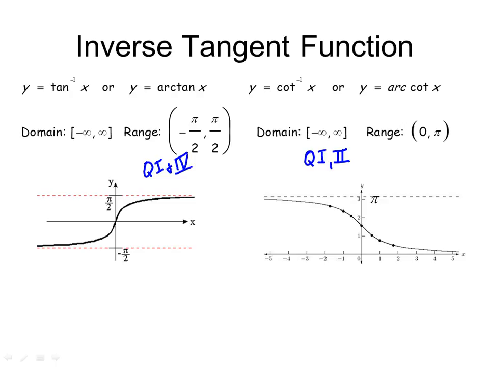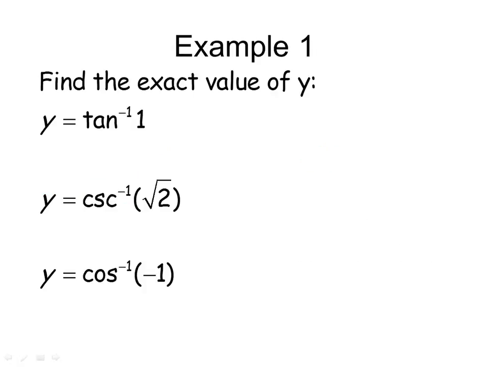Okay, so look at this. If I'm asking you to find the exact value for y, so we have y is equal to tangent inverse of 1. Well, remember back in 112, what we did is we flip-flopped. So watch. What I'm asking is this. Tangent of what angle or what value is equal to 1?